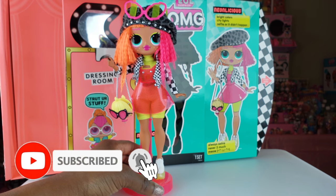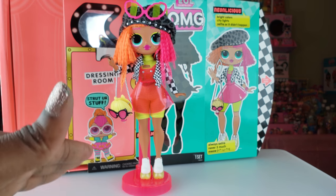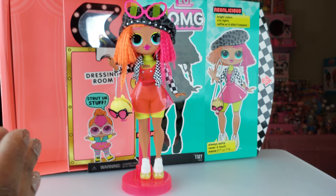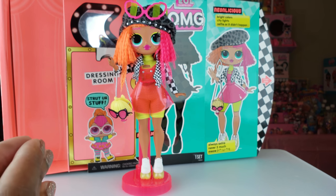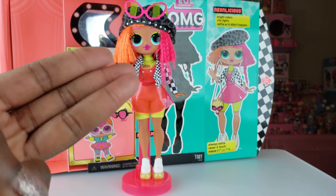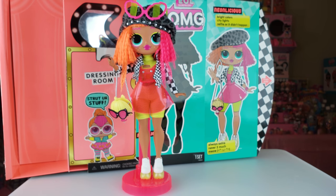You guys let me know what you think in the comments below about Neonlicious, but I love, love, love her. So far, I have not been disappointed in any of the dolls that we got in the series, and we only have one left to unbox, and it's Lady Diva, and we're going to do that in a future video. But you guys let me know in the comments below, so far of the three dolls that we unboxed, which one's your favorite? I can't pick a favorite yet. I love them all so much. I love Queen Bee. I love her, love her, love her. I love Swag too. I can't pick. So if you can't pick, just say you can't pick. I can't ask you guys to do something that I can't do myself.